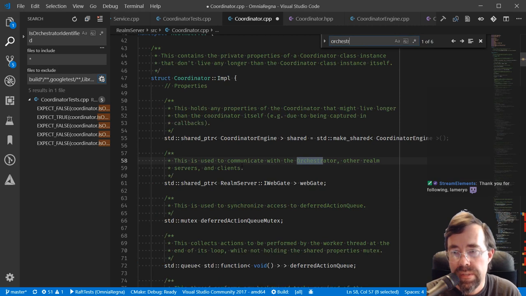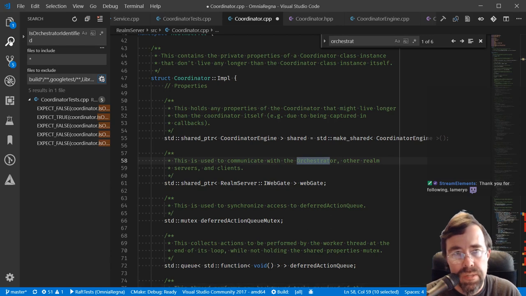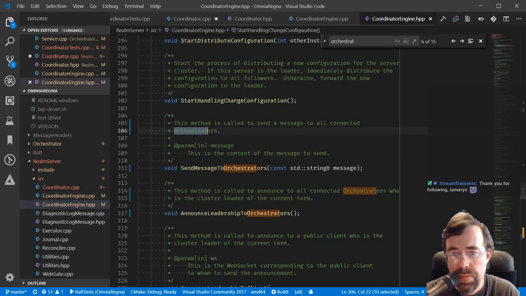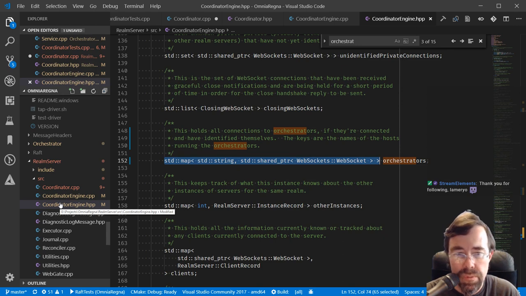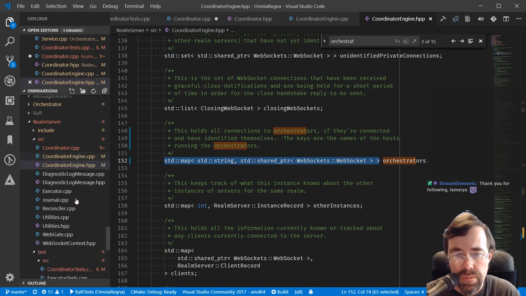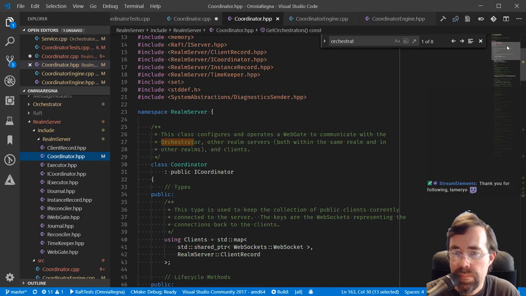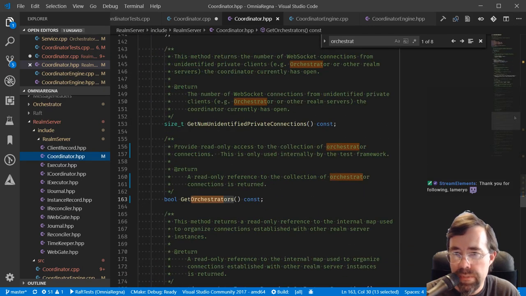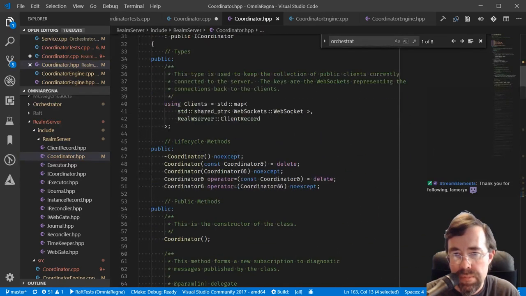So orchestrators. Where are you, orchestrators? Oh, right, it was in the engine, wasn't it? There it is. So this complicated type, let's make a define for that. Where would that go, I guess? Hold on. I guess we have to put it here, right? Because here's where we got to return it instead of bool. So let's define it here. Types.